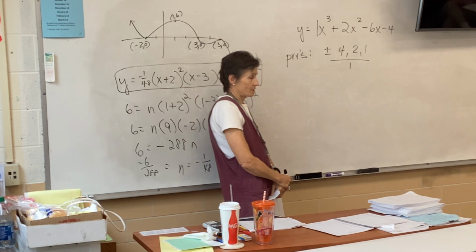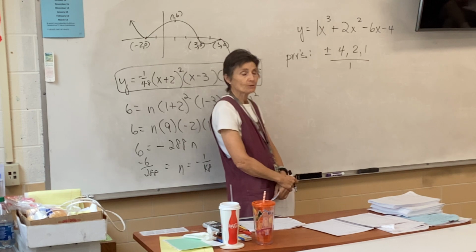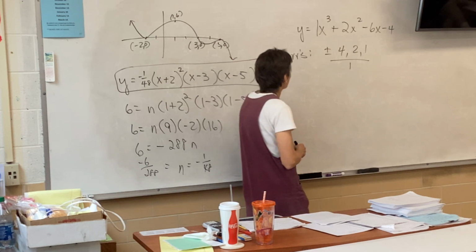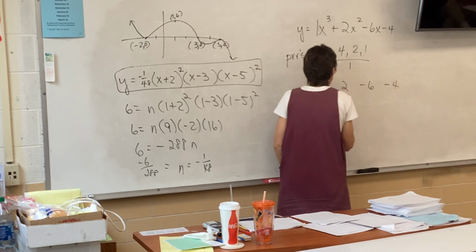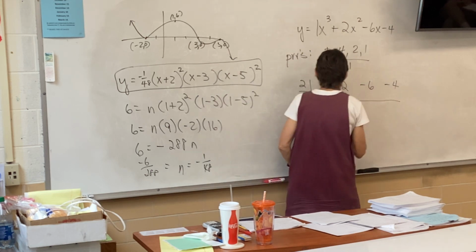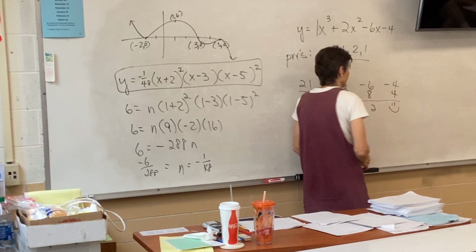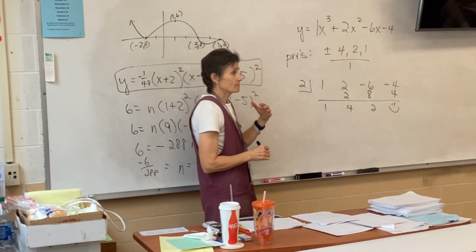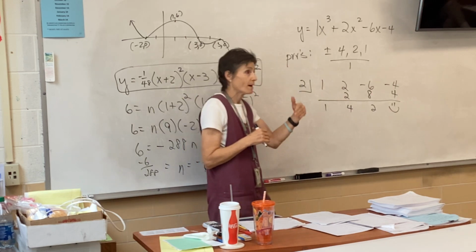Find the roots. Okay, so what do we have to do? Guess one, plug it in, or divide it out and see if it works, right? So I don't know. Let's see, we have 1, 2, negative 6, negative 4. What do you want to try? 2. Nice guess. Chances are some of you are going to guess a number and it doesn't work, so then you'll just turn around and guess another one, right?